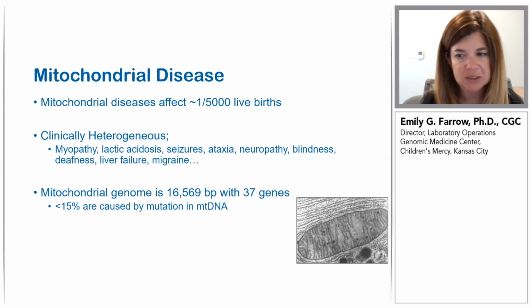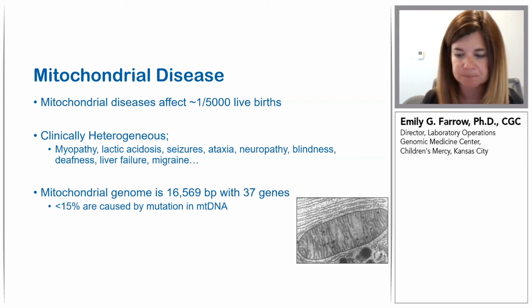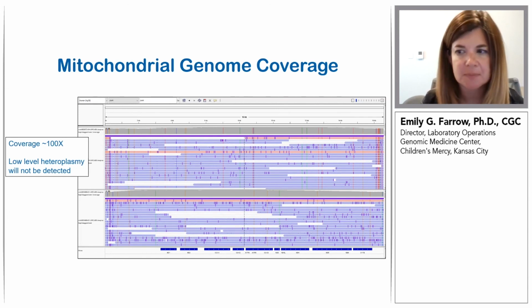With sample preparation modifications in our hands, the HiFi genome now captures the mitochondrial genome with an average coverage of 100 to 200x per sample. So again, using the current automated sample preparation techniques that we have, we've preserved the mitochondrial genome, allowing for a complete analysis. And in some cases, the entire mitochondrial genome is covered in a single HiFi read, providing the ability for accurate copy number variant detection, again, a common disease mechanism.